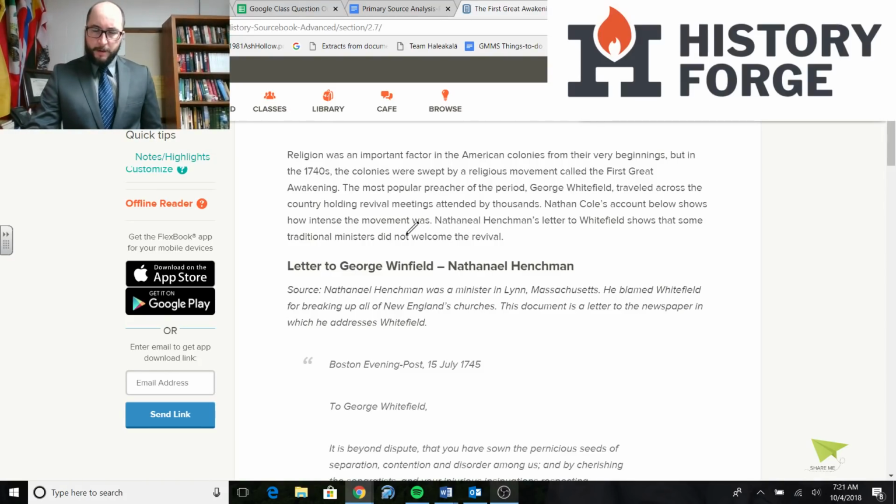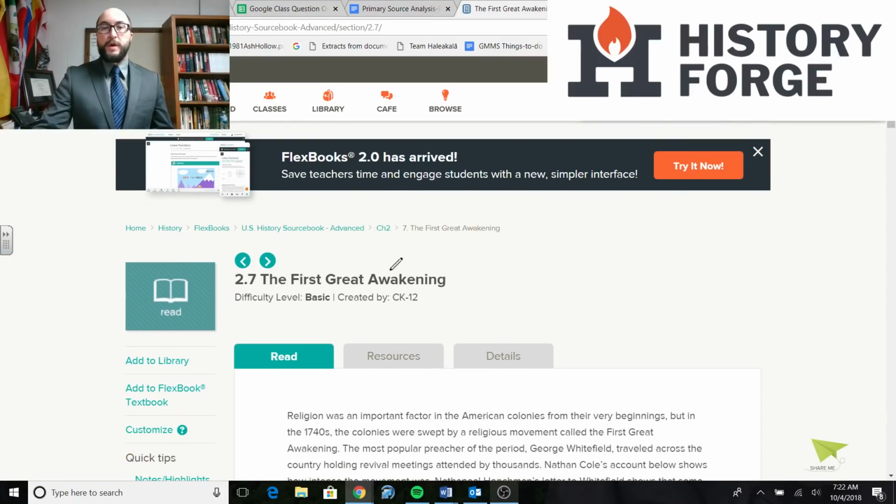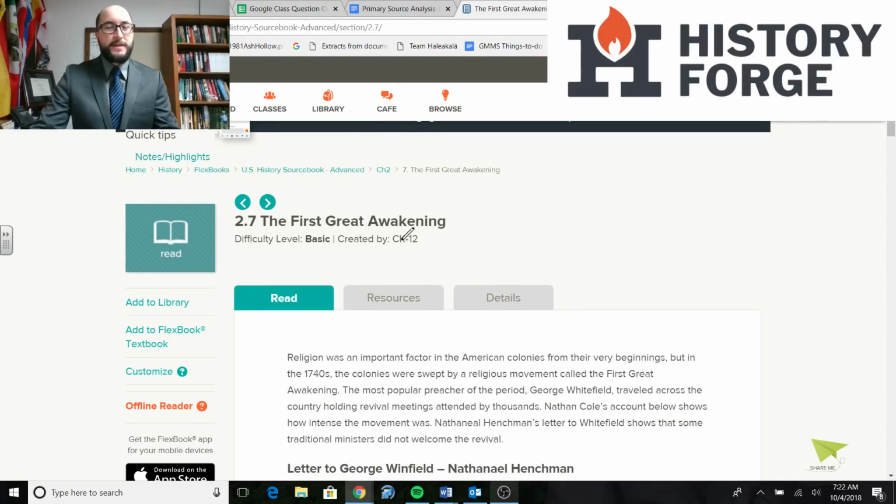So as we can see here, we have these two different men who are a part of the very large religious revival in the colonies. The colonies were predominantly Christian, although they did have some Jews and Muslim groups that did live there because of people that were either forced to come to the colonies or people who traveled themselves. Even though the colonies were religious, it went through stages where some people cared less for it, and then all of a sudden we called it a revival. All of a sudden Christianity was much more important, and you start seeing these things. That's why we call it the Great Awakening. People woke up. They were woke, as they say.